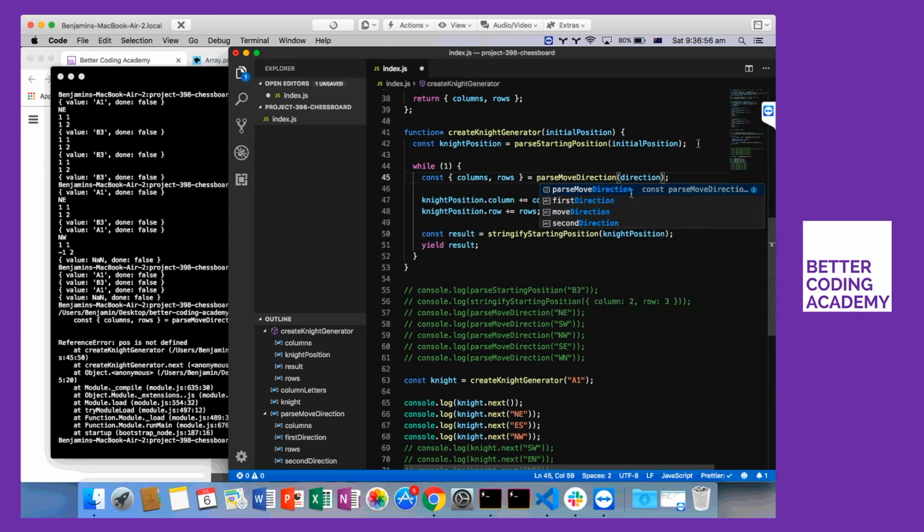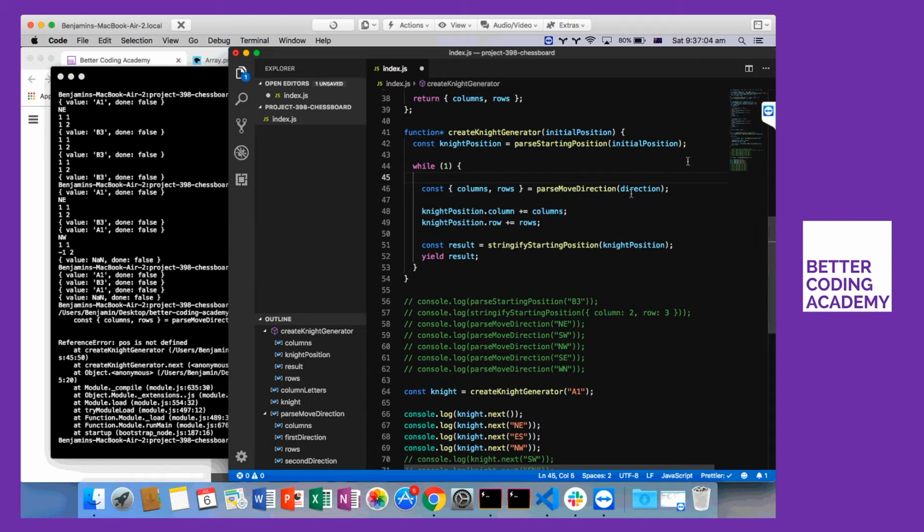So direction, now we need to define direction. The question is, where do you think we need to define it? We can do it here, right? Do we define it in the while loop or outside of the while loop? I want you to think about this and tell me why you think it's one way or the other. I mean, do it inside, right? Yep. Because we're looping through it. That is correct. You need to get it multiple times, yeah? That's right. So that's why we have the while loop in the first place. So you're correct.